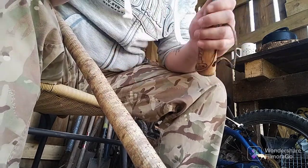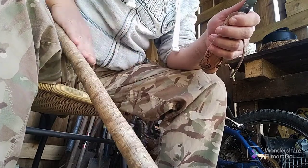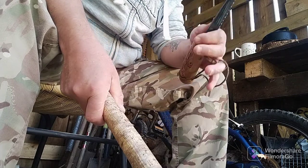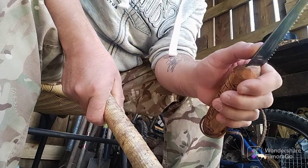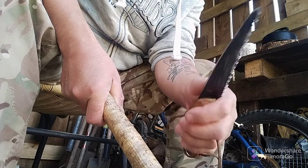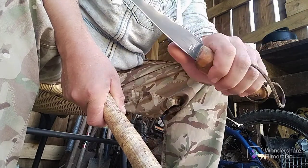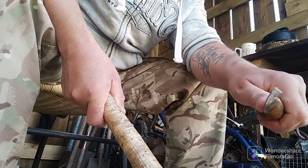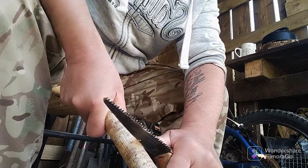But anyway, getting back to this, my stick here is firmly jammed in my knee. I've got my other hand free, which I grab it. You can see what I mean, it's not a sharp edge, it's got enough of an edge to bite, and I'll show you. And all I'm doing is holding it firm, placing my thumb behind the blade and pushing down.